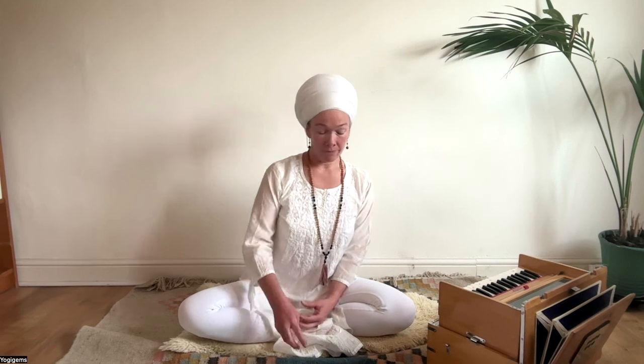And in this posture, in deep stillness, we bring ourselves into a space of self-forgiveness. We deeply forgive ourselves for our past, for our present, for our future. We forgive. We forgive all those moments that we may not have cherished or honored ourselves as greatly as we should have. We forgive ourselves for those moments that we've judged ourselves or limited ourselves.